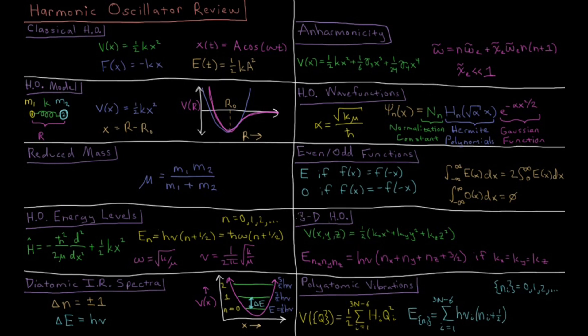When we want to extend the harmonic oscillator into three dimensions, we have a potential energy which is just harmonic in each dimension. We have a spring constant kx, ky, or kz in each dimension, and then the potential is again quadratic with respect to each coordinate x squared, y squared, and z squared.